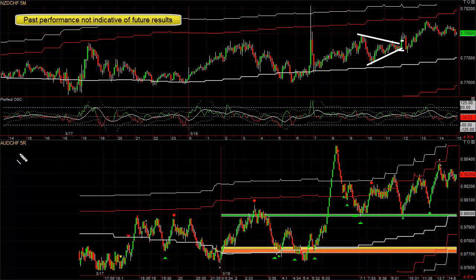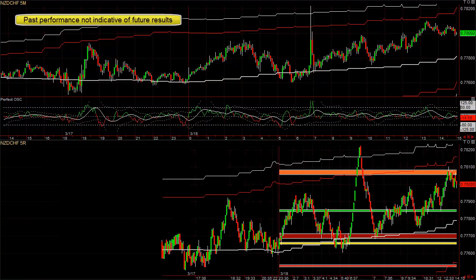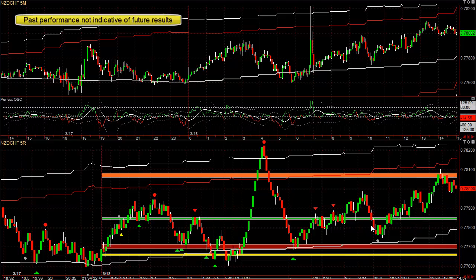I didn't change the range chart to the Australian Swiss, but I'll do so right now. So you'll see one of the reasons why I like range charts so much. Alright, here's the range chart, and one of the nice things about this is it's actually doing all the signals right now. I don't typically use the signals on anything other than the euro dollar, euro yen, pound dollar, pound yen. But every once in a while, they can help you, especially when the counter trend circles show up.